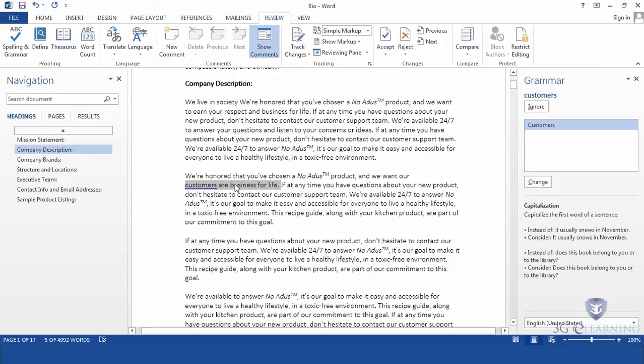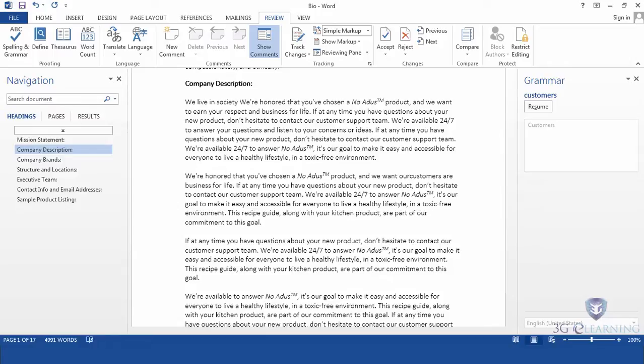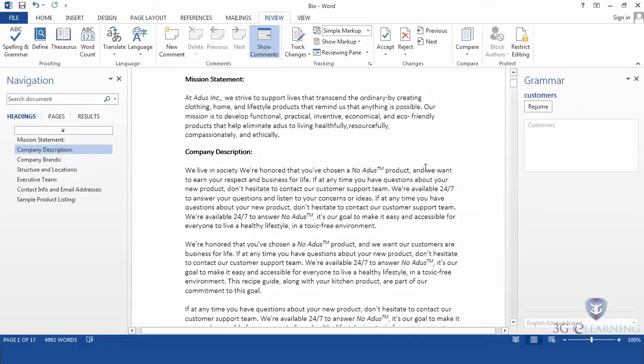As we look at our document here, a little bit further down, it's highlighted. Everything looks fine to me here. Notice it's trying to capitalize customers. On occasion you'll need to go in and make your own fix. In this case it's looking for a capital C because somebody pressed enter at the end of this line. So we click in the document and hit the delete key to remove it. Look at that, the blue line disappears. It should be a lowercase c in customers, and now we click resume.